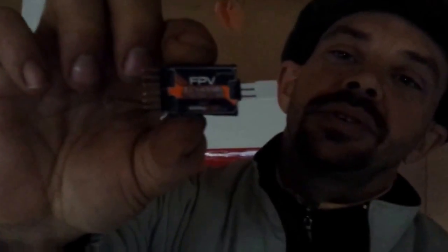Right. So this is the little FPV switch. Yeah, it's just a switch. It's got three camera inputs and a receiver. Let me zoom in. Hold on. Yeah, a receiver switch. So my radio receiver for first person view connects to it, and three cameras connect to it. And then the output goes out to my video transmitter.